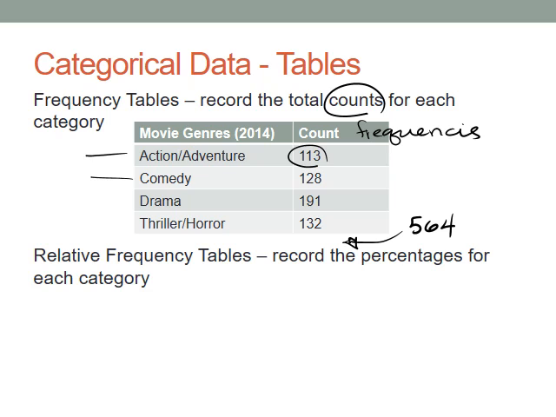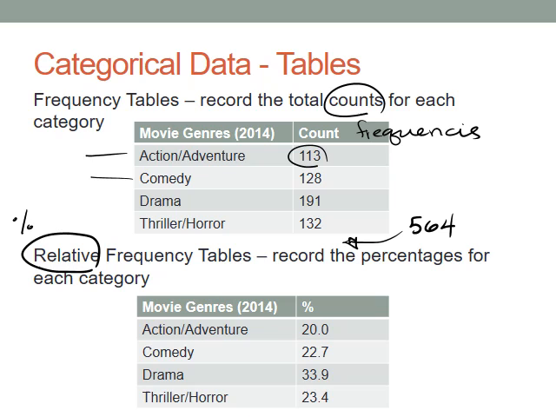That's where the relative frequency table comes in. Relative, in this case, is talking about percents. We're able to make easier comparisons within our categories, and if we had maybe 2 years that we were looking at counts for, it would help us to compare those 2 years because the totals might be different. So here's what a relative table looks like.